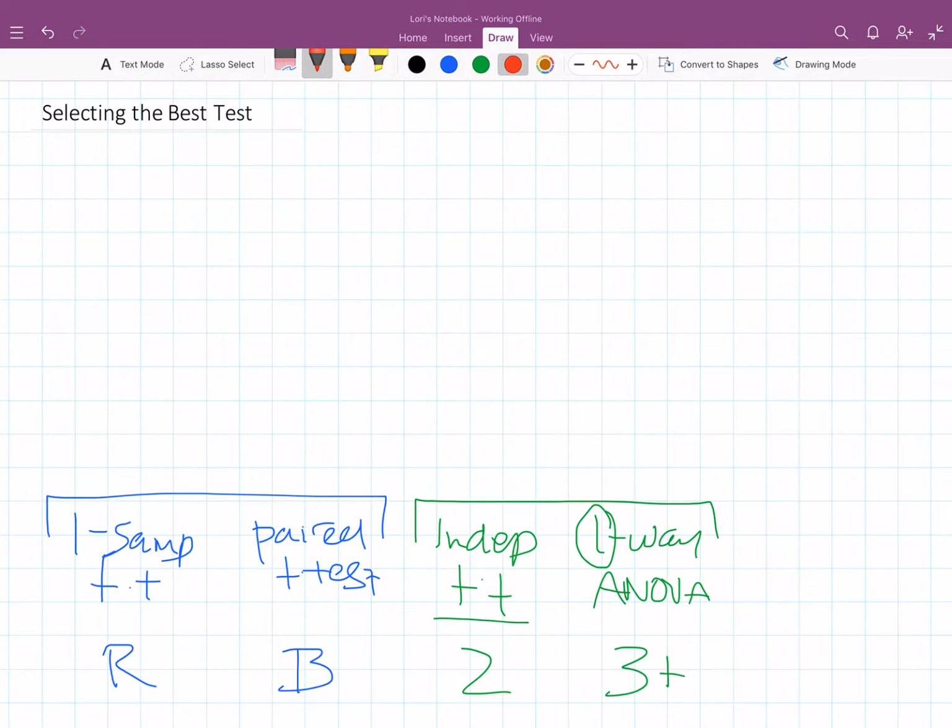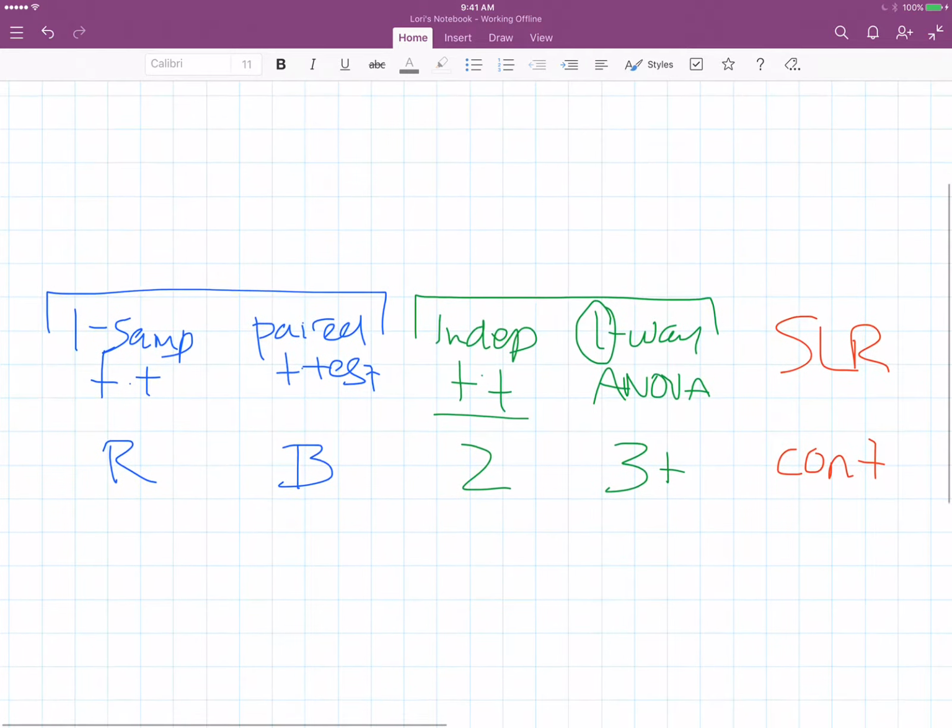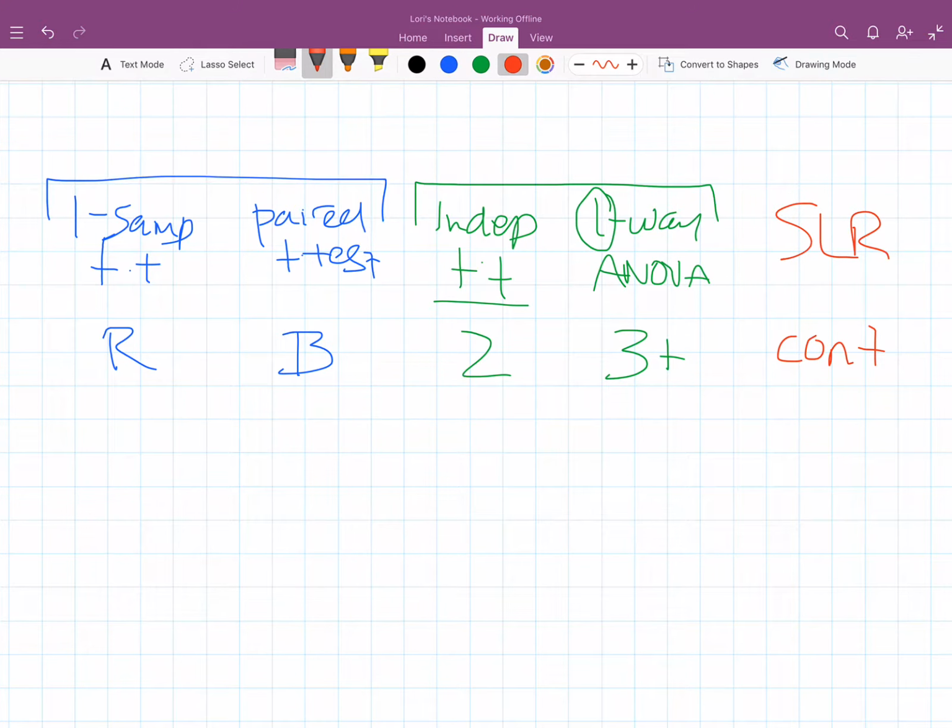The third kind of predictor variable that we might be looking at actually comes to us with simple linear regression. And with simple linear regression, we have a continuous predictor. And so if I was to draw what those look like, I would say with an independent samples t-test, here we have our two groups. Let's say maybe we have men and women. We have two different hospitals or two different programs. We have some kind of an outcome variable that's continuous.